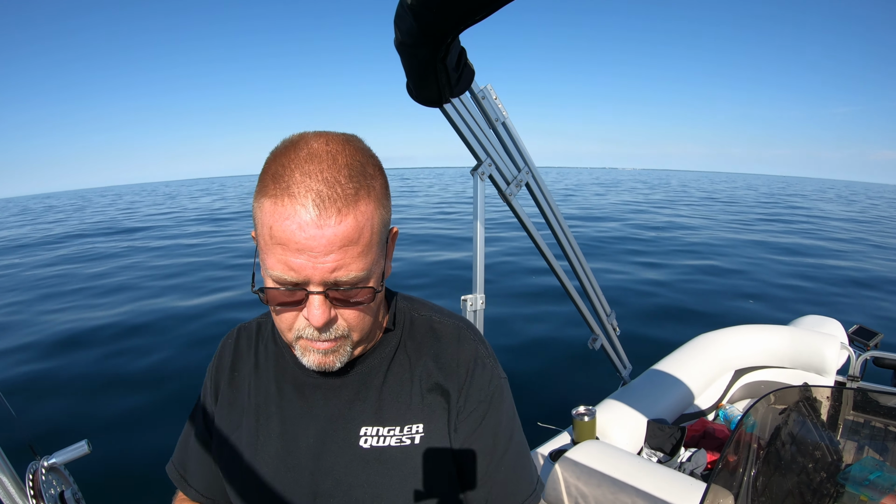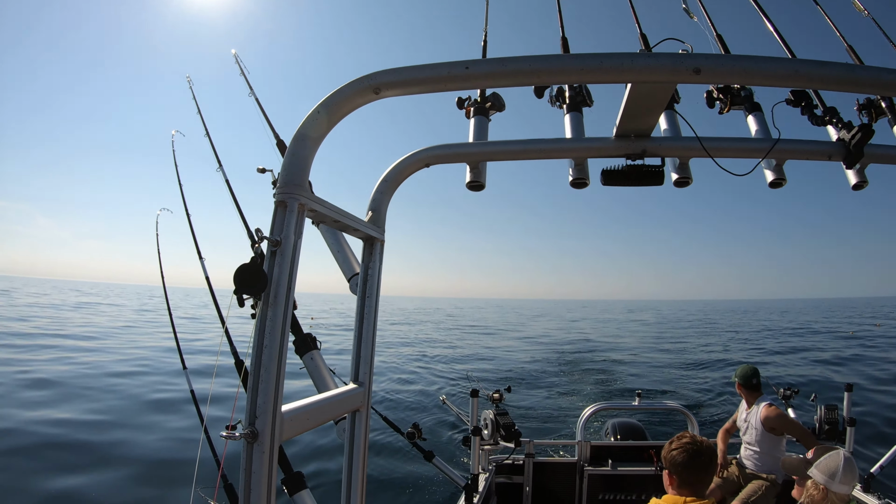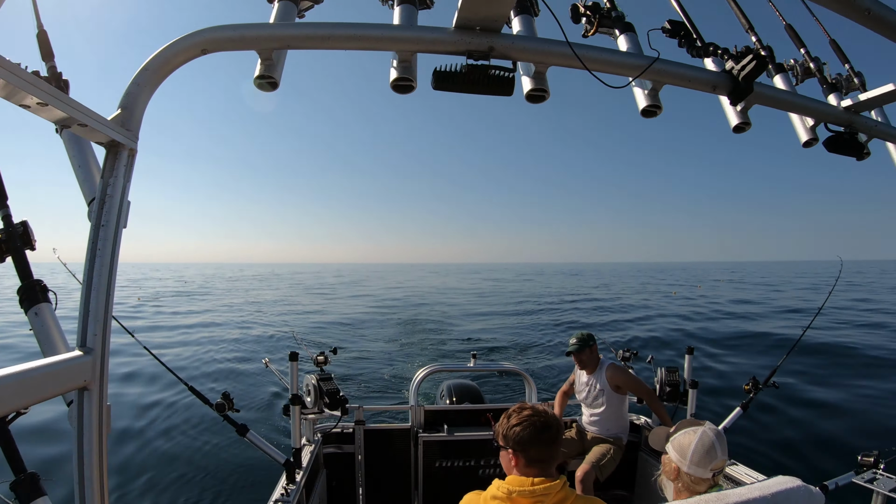Would this boat be perfect for an everyday angler out in Lake Michigan? No, because you know you're gonna contend with wind on certain days. But handling 3-footers, 4-footers, if you're a skilled driver, you have no problems at all. Plenty of space, plenty of room on the front for lounging. Washdown system, if you see the arch that we have in this boat, plenty of rods. I don't know how many we got out right now. Hang a gas grill on the side and cook some brats. But we got a live well full of fish. And you know, it's hard to say what's my favorite feature.